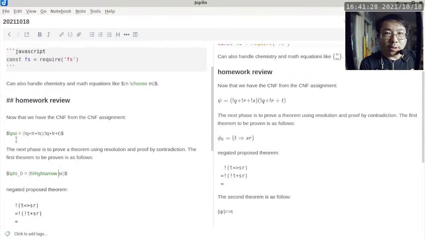So in class, we used psi to represent everything that is known to be true. It's basically the CNF of everything that is known to be true, which starts with everything in iota. And in this particular assignment, it was assumed that we start with the expression that was given to you in the previous assignment, and in the previous assignment we ended up with this particular CNF, and that's why it is psi. So in class, we used the Greek symbol psi to represent everything that is known to be true.